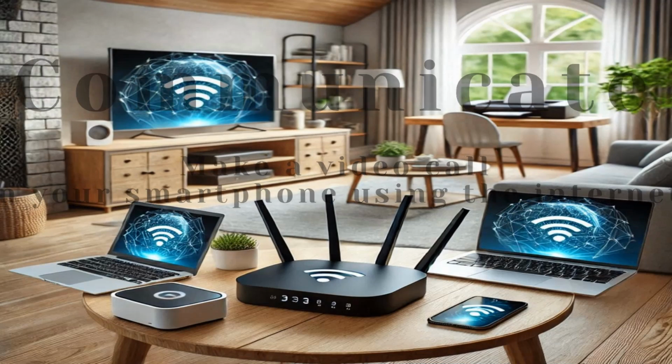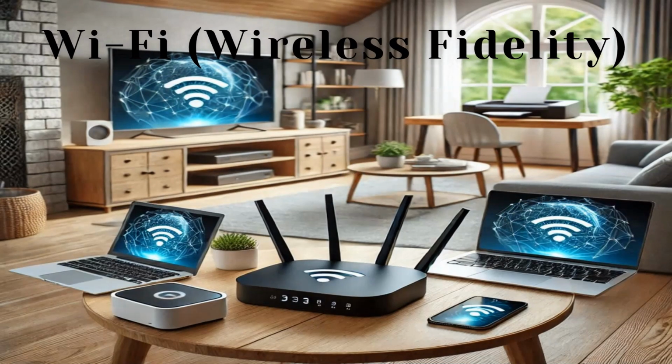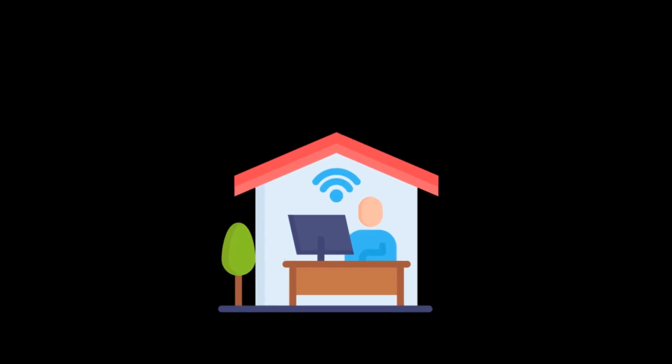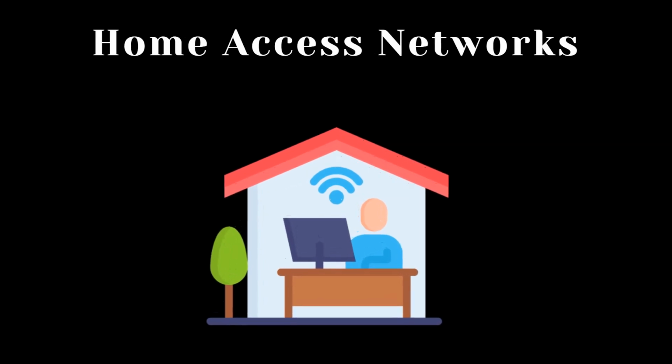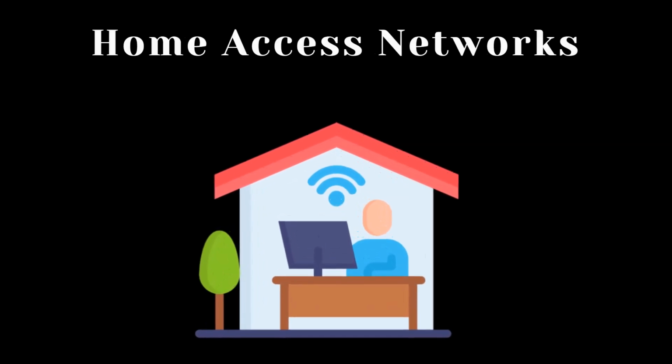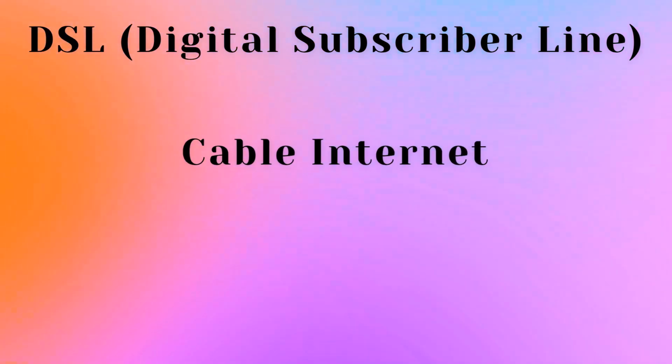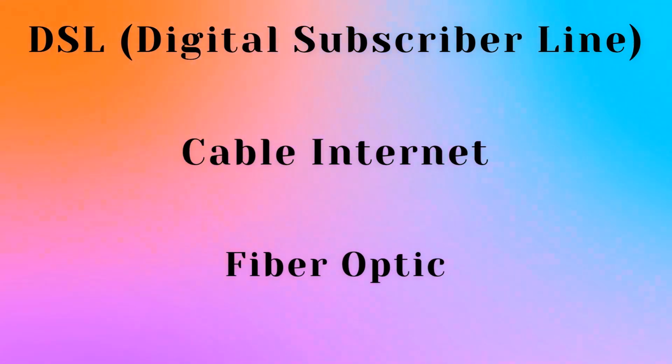Wi-Fi, short for wireless fidelity, is a technology that allows devices to connect to the internet wirelessly using radio waves. In a residential environment, home access networks enable connectivity by using technologies like DSL, digital subscriber line, cable internet, or fiber optic connections to link homes to the broader internet.